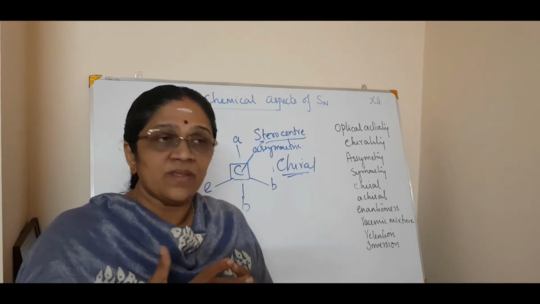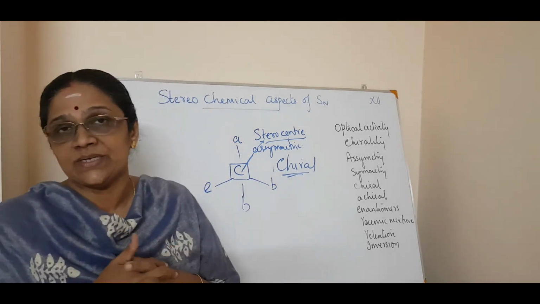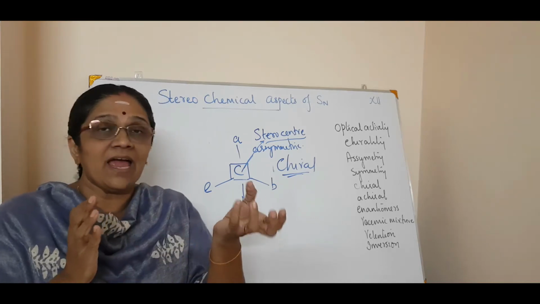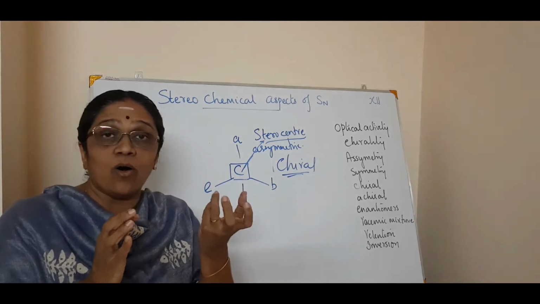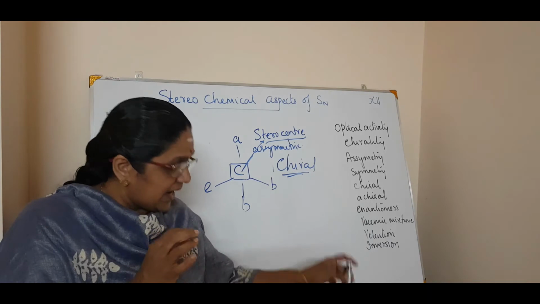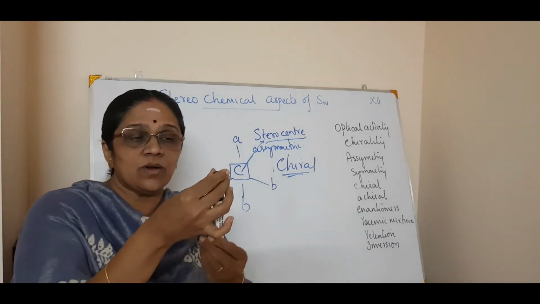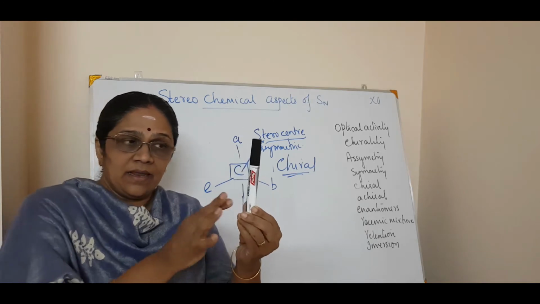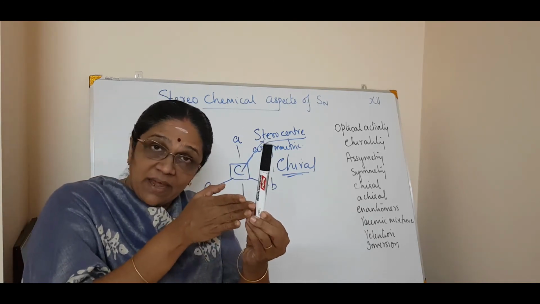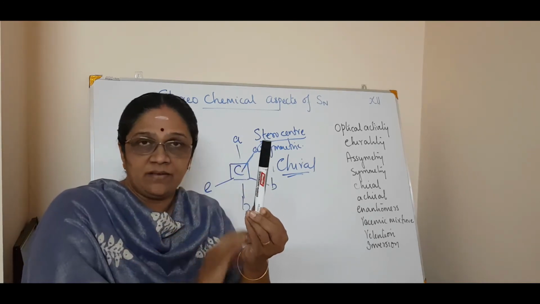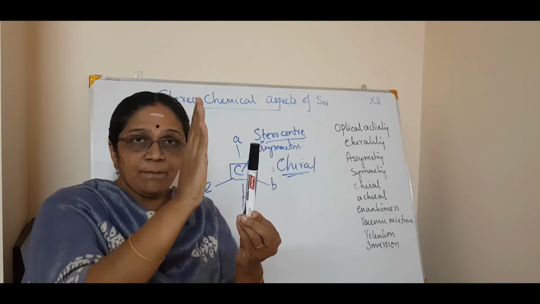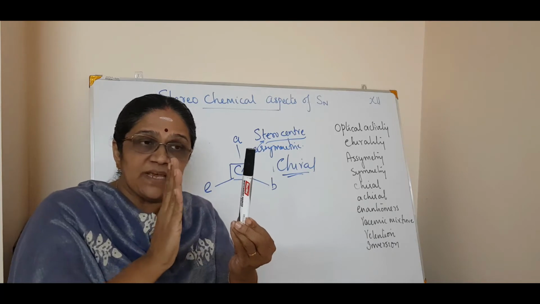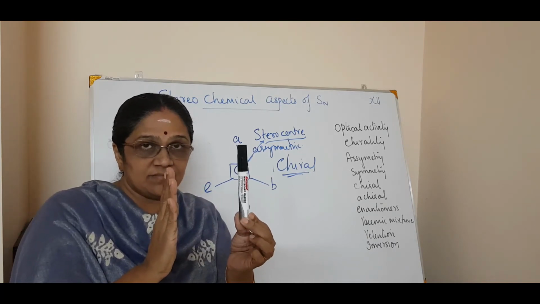Then one more thing you have to know in relation to this is symmetry. Which means if I have a ball, or if I have this pen, which is circular in shape, and I take its mirror image, that means I keep a mirror in here, its mirror image will be the same as this, isn't it?